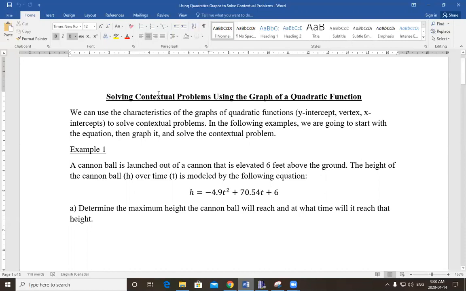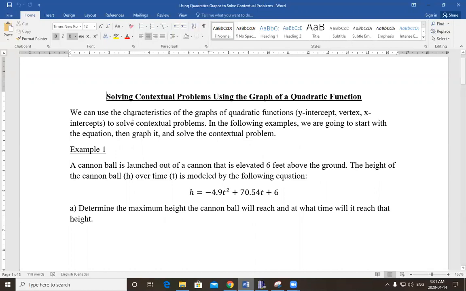Specifically, we're going to be getting some important points off of that graph, such as the y-intercept, which represents the initial value, typically. The vertex: the x-coordinate is the axis of symmetry, so it represents the independent variable value at the maximum, or minimum. And of course the y-coordinate of the vertex is a maximum if the parabola opens down, or a minimum if the parabola opens up. And of course the x-intercepts, or the roots, become quite important.